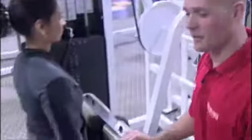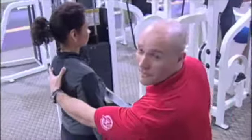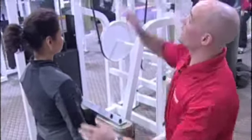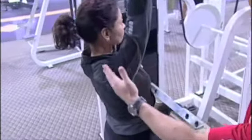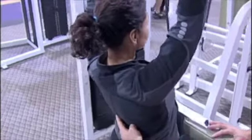To take all of our Core 101 concepts and bring them into machine-based training, we're going to start out on a lat pull-down machine. Taking the same idea of standing on the floor and maintaining good back position, good lower back position, and good hip position, Patricia's going to go ahead and reach up and grab the arms of the machine and make sure that she keeps her head in alignment with her shoulders, in alignment with her hips, and keeps that natural curve of the spine.